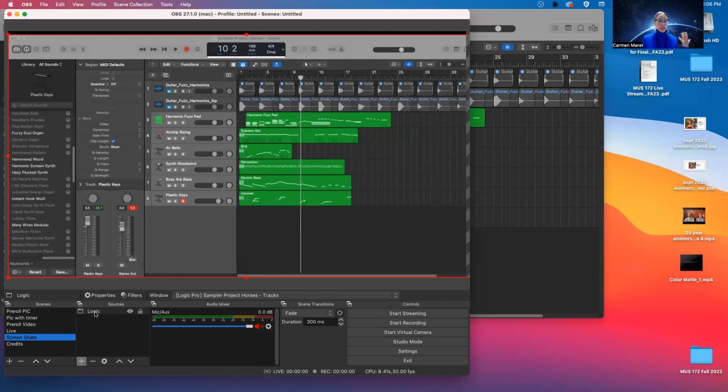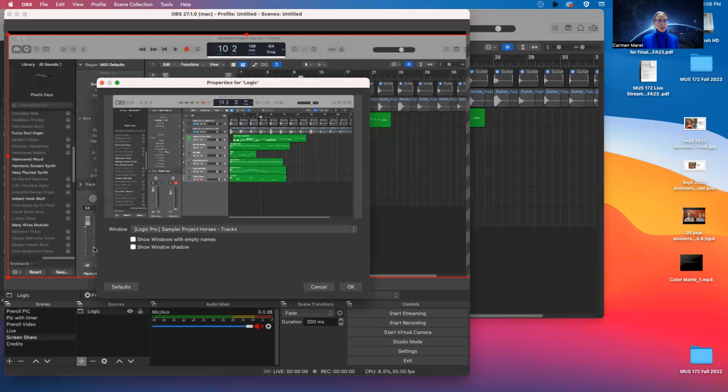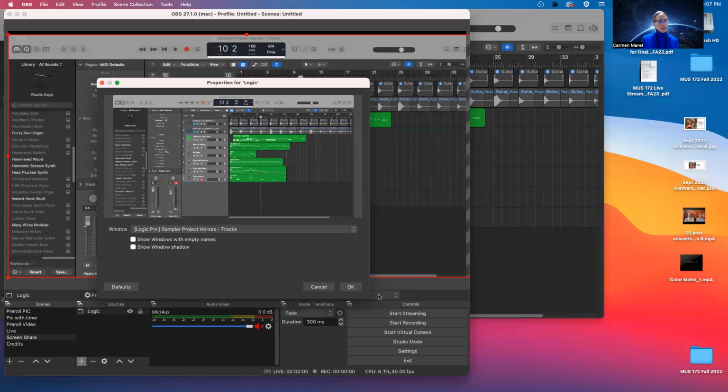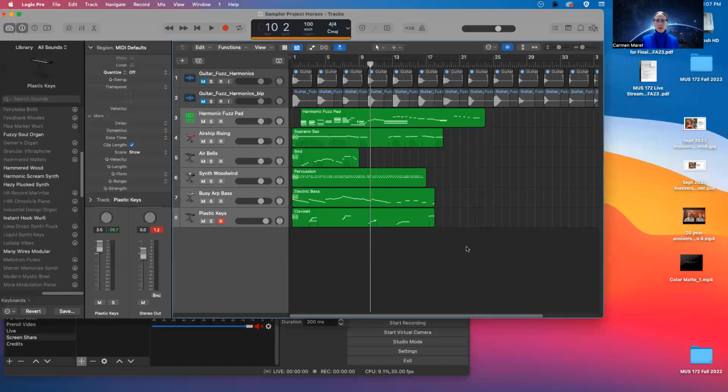I added Logic. When you add it, you go in and under window, you'll see it has a list of all the things open and you click the project. You might see Finale listed there if you're trying to show that, but you make sure Finale is open or Logic is open if you're showing Logic. So click OK. And over here is my actual Logic window, and it works straight away.